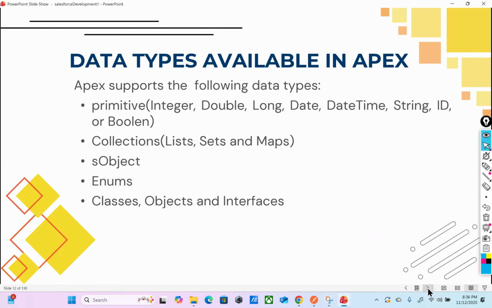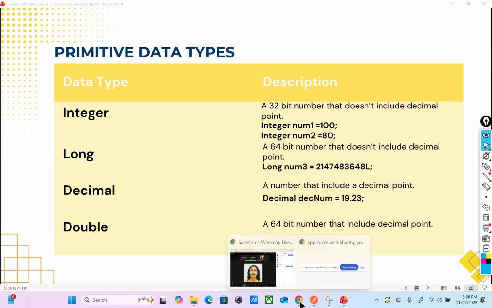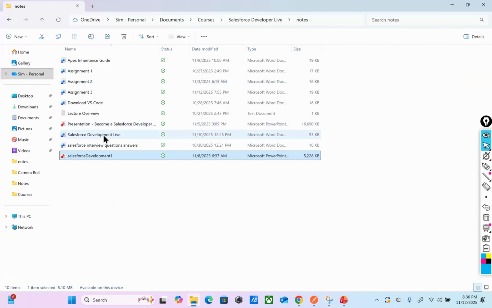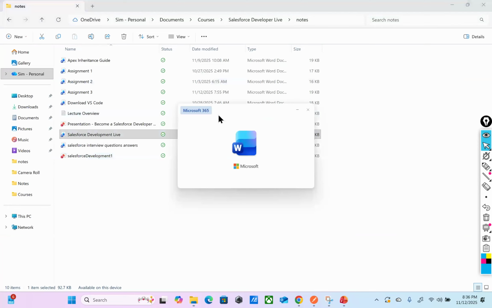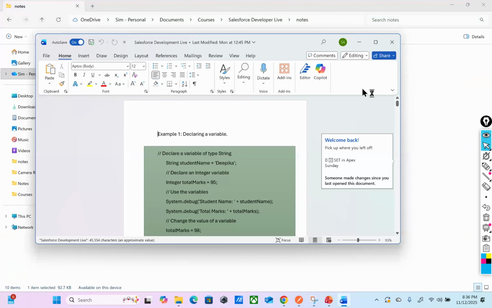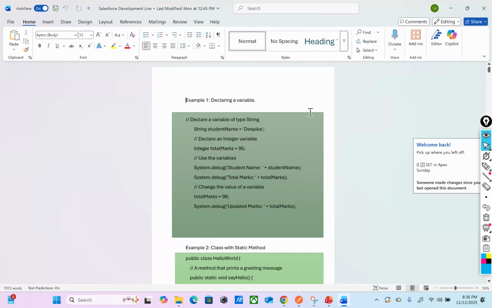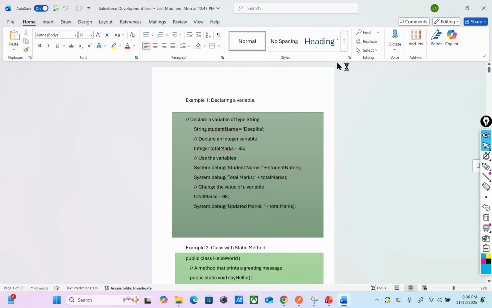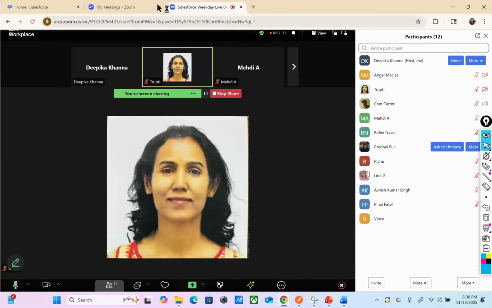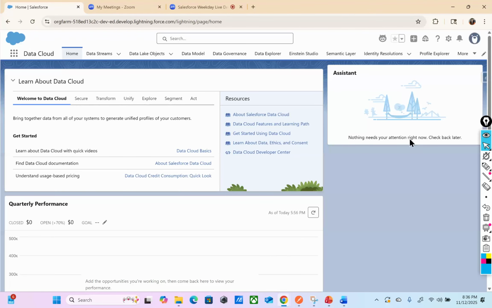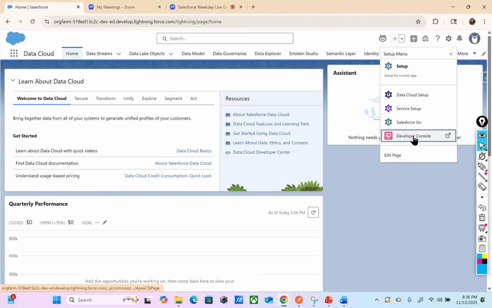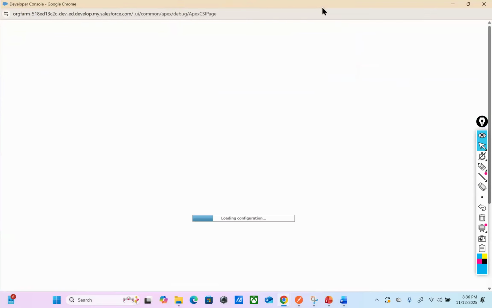Now let's go ahead and do some examples. First one, I am not creating a class. Anytime you have to test the output of your program, we use something called the developer console. Developer console is where you can write your code.